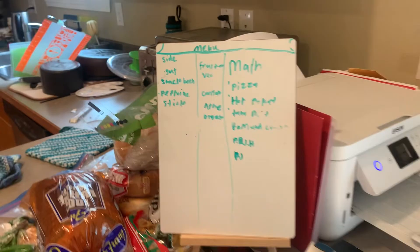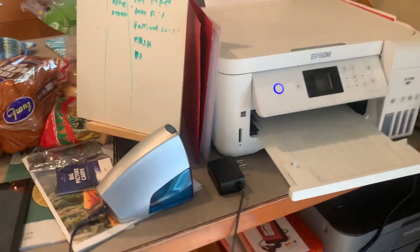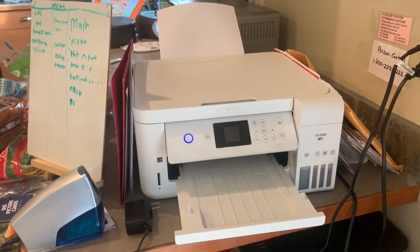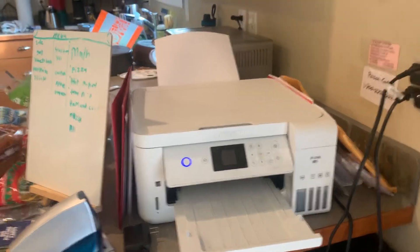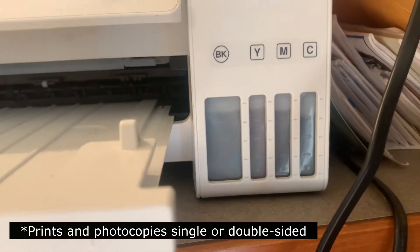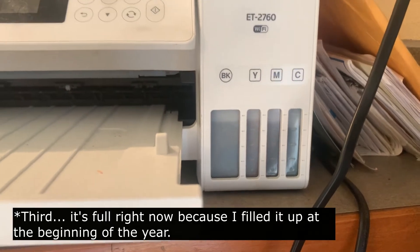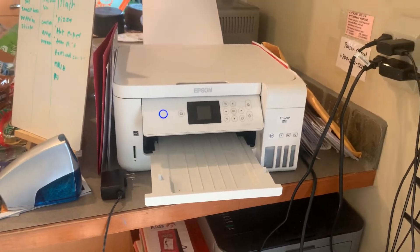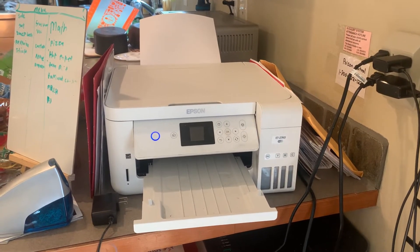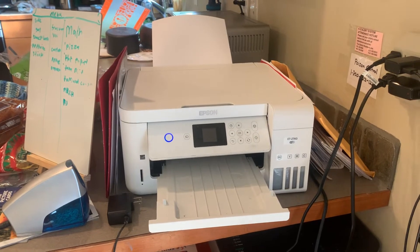As you can see, here's how I use those whiteboards. I did not mention my pencil sharpener because it's not my favorite — it's okay but not working great. This thing here, the Epson ET2760, is not the most expensive printer, but I can print thousands and thousands of pages in color or not. This is probably my second ink fill since we started homeschooling over two years ago, and the ink only costs maybe $50. So $50 a year or less, and I do a lot of PDF printouts.